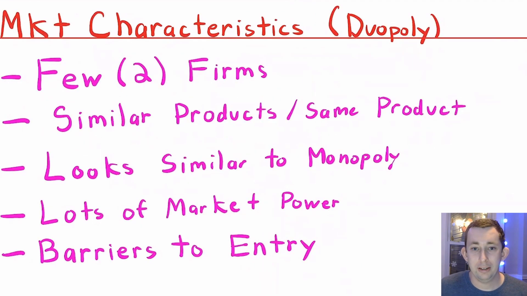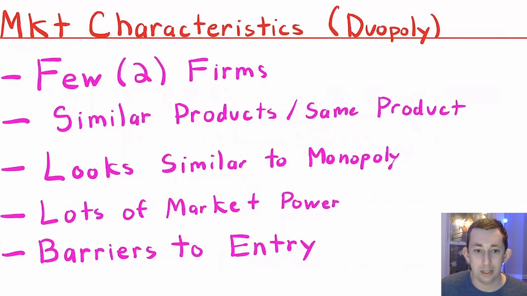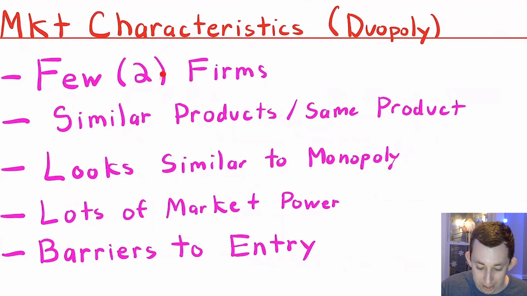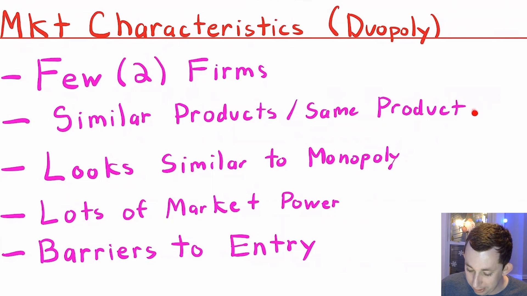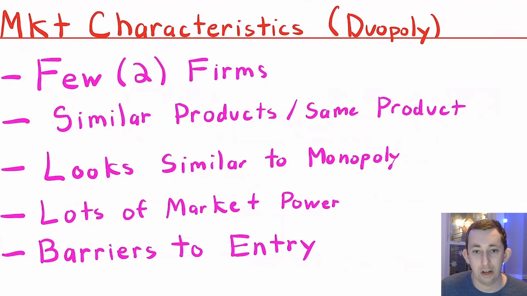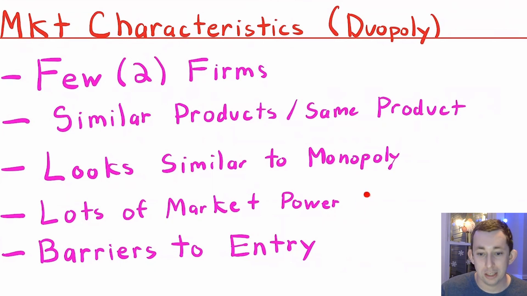For the market characteristics, I'm going to talk about an oligopoly and then in parentheses I'll show specifics for a duopoly. In an oligopoly we have few firms; in a duopoly we have exactly two firms. In an oligopoly, they are selling either a similar product or the same product. The market is going to look very similar to a monopoly, except each firm doesn't have total market power. They sort of split the market power based on the number of firms in the market, so each firm has a ton of market power because there are not many firms — or only two firms — in this market.